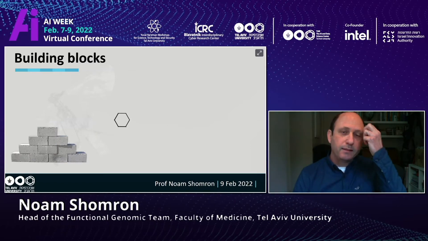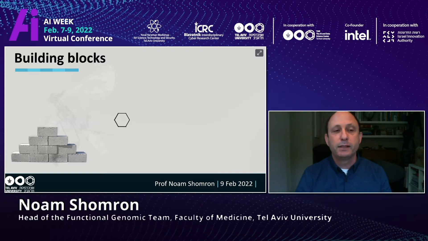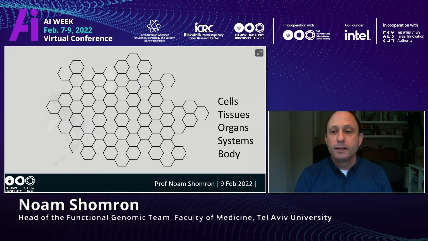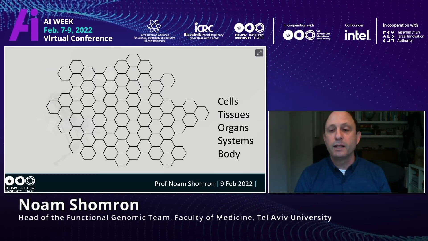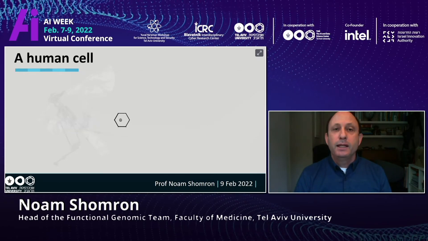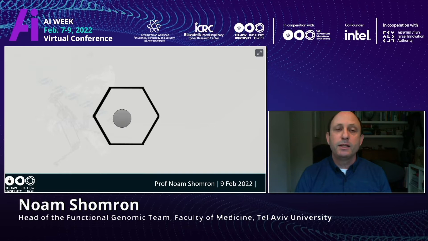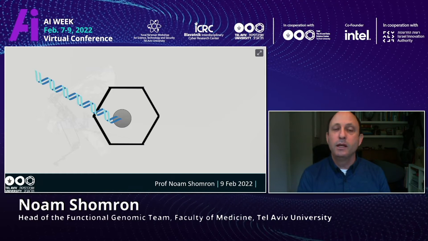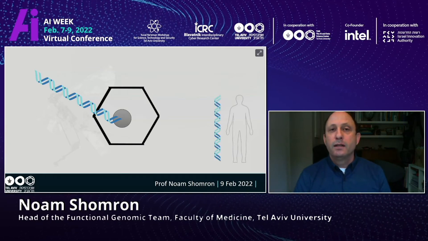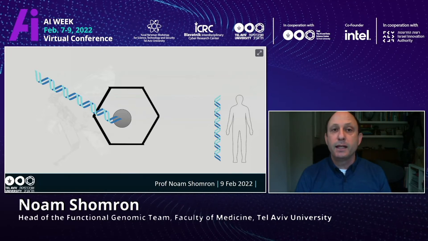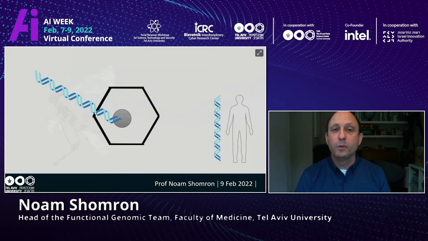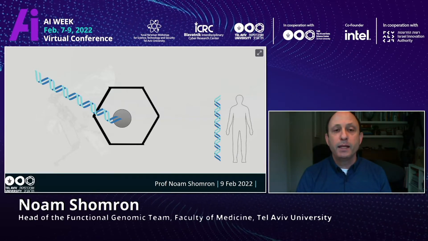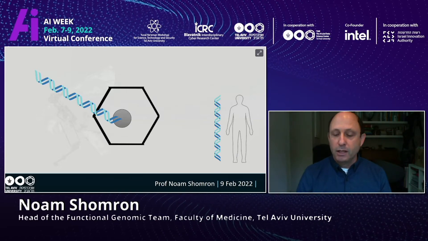Let's start from basics. A building is built out of blocks, and our body is built out of cells — billions of cells bound together form tissues, which form organs, systems, and the entire body. Inside the cell we have a nucleus. If we could open with tweezers the nucleus inside every cell of our body, we'd take out a small string 1.8 meters long. This is the DNA — the genomic information, the book of life — how to generate the entire body from beginning to end.